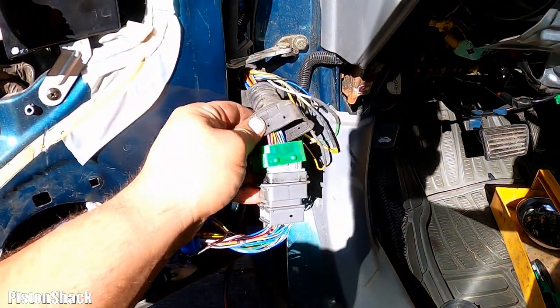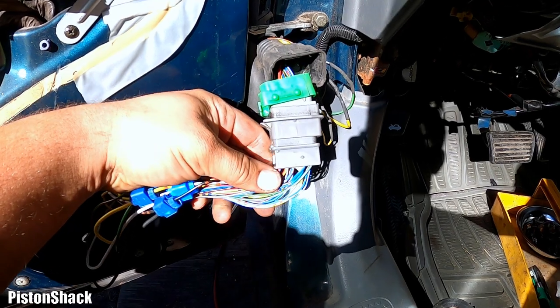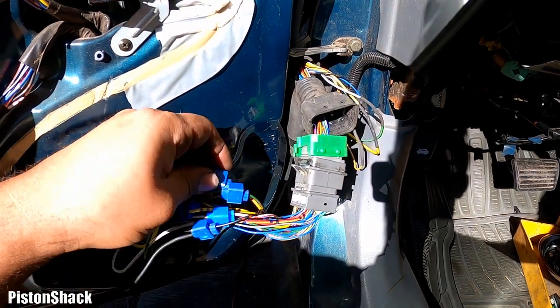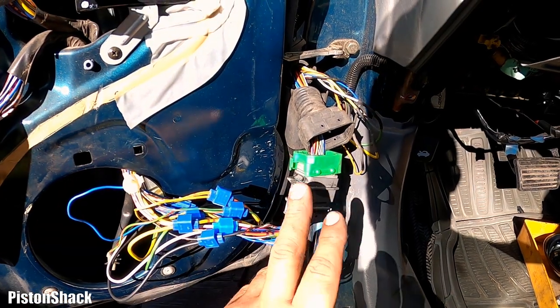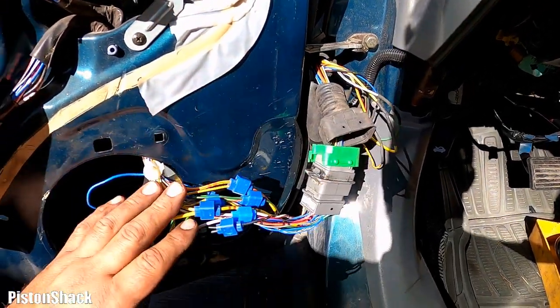Finally, I got all wires matching and connecting. I decided not to cut this male part of the original electrical connector. I will plug it in like this using quick connectors, which is fine. And if it needs to be removed, that's easy to do, and you don't want to chop it. It should be good. And yeah, all colors are matching.